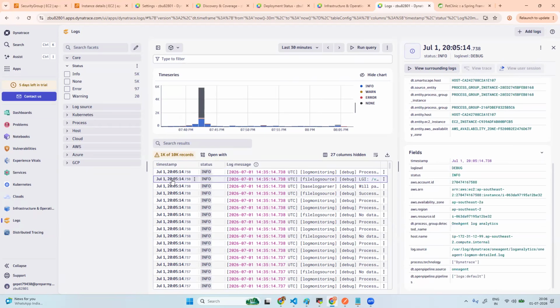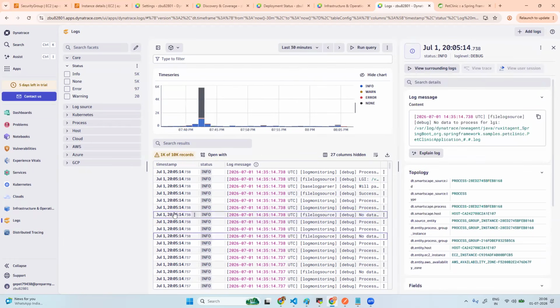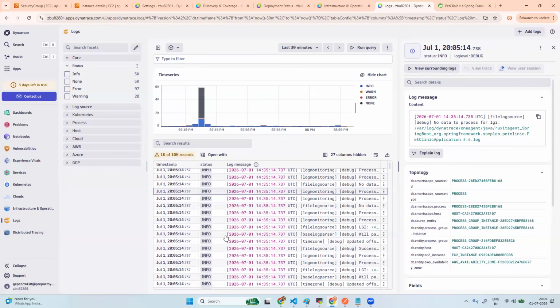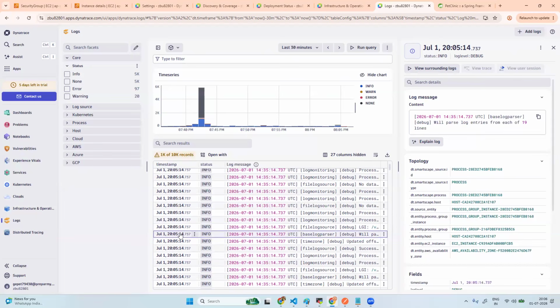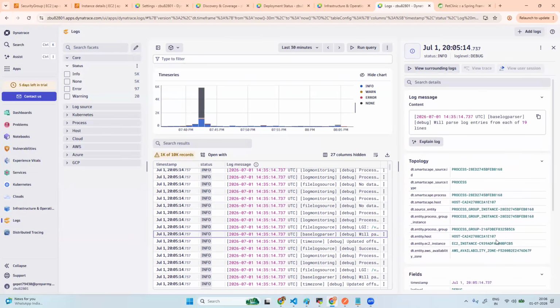All are coming via OneAgent only. File log source, let me check. It's for Java only.